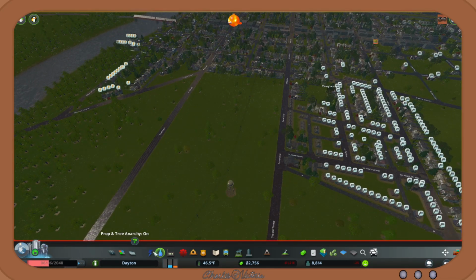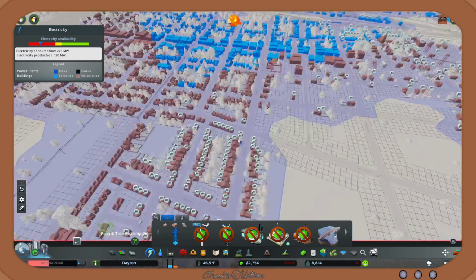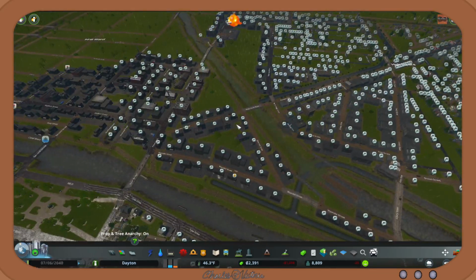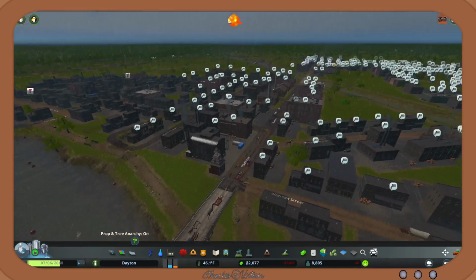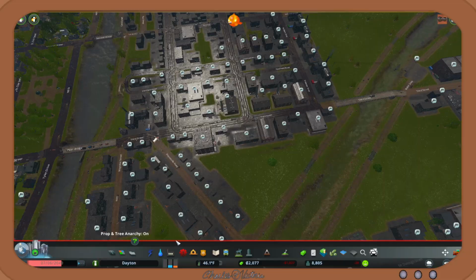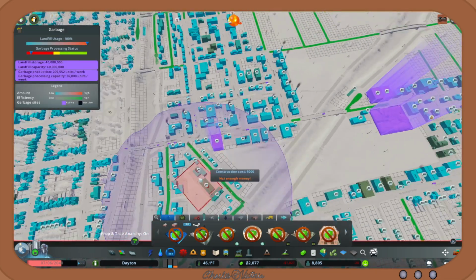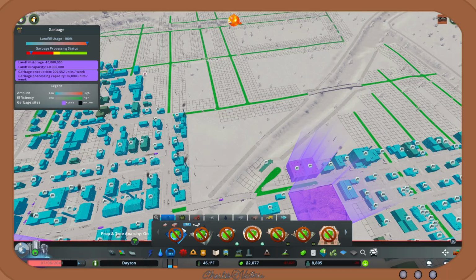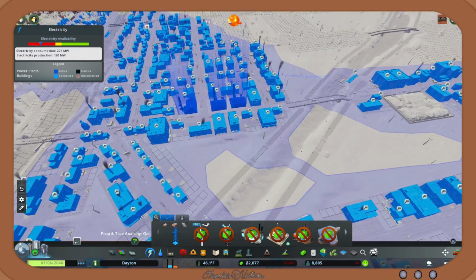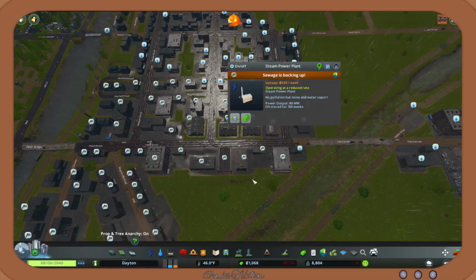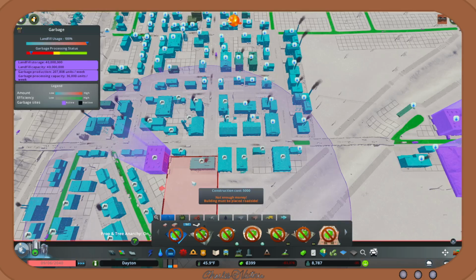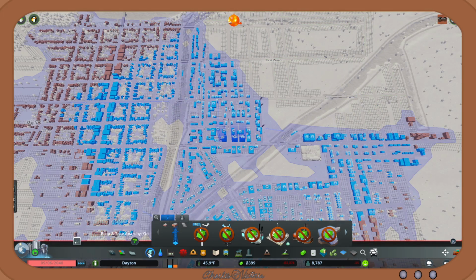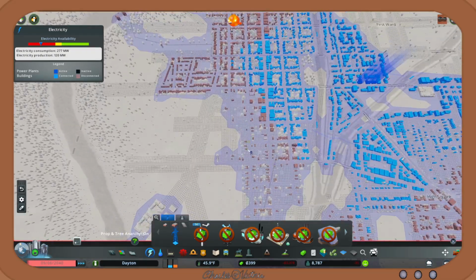Ooh, we're out of power. But if you guys are cool with it, I'm going to go ahead and, well, I've got to do it anyway, I think, because where are the power plants? Did I accidentally delete the power plants? Power plants. No, they're right there. Okay. Sewage backup. Power plants are doing well. Okay. Do I have any other power plants anywhere? I don't. Okay.